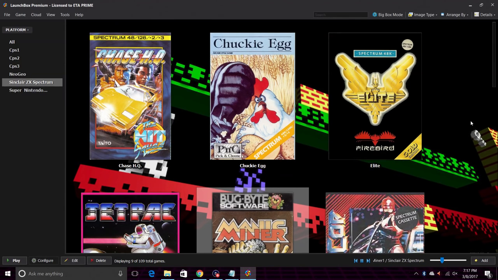There is another emulator called Speccy, which used to be my favorite one for Windows 7. Since I've upgraded to Windows 10, I have had nothing but trouble with Speccy. I'm hoping for an update that's going to fix all the graphical glitches and graphical errors that I'm getting, but I've tried it on 3 different machines, hundreds of different settings, and I'm still getting the same issues on each machine. That's why I chose Fuse.